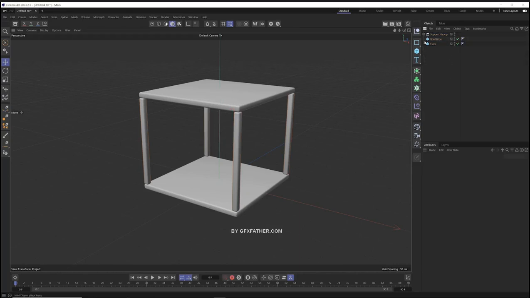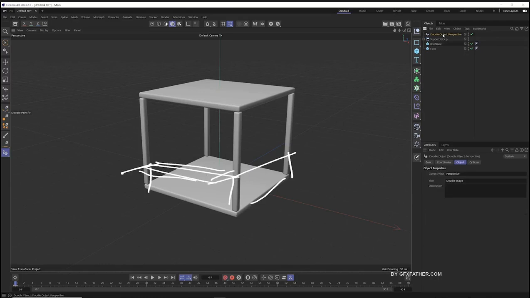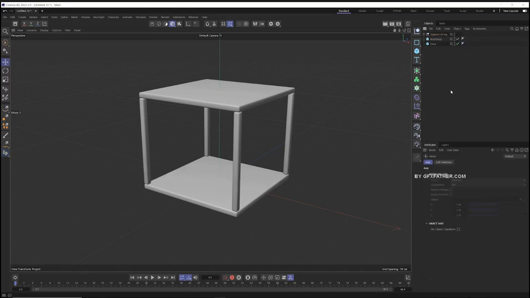So what we can do is twirl that back up because we really don't need to see all those other objects cluttering up our object manager here. And now let's create these little sidewalls here. So let's get our doodle tool back. And we'll create these little sidewalls, and then we'll build a little bar on top, a little bar thingy there. And again, I apologize that I say I'm an artist, and that's how I draw. That's how I draw people.